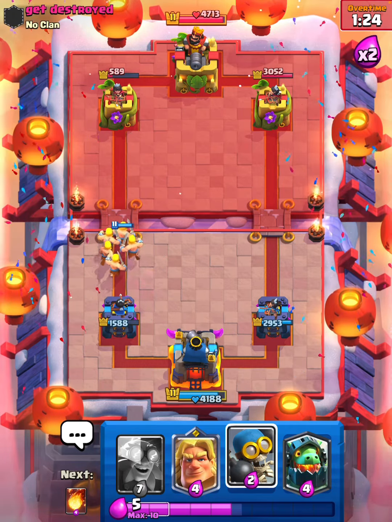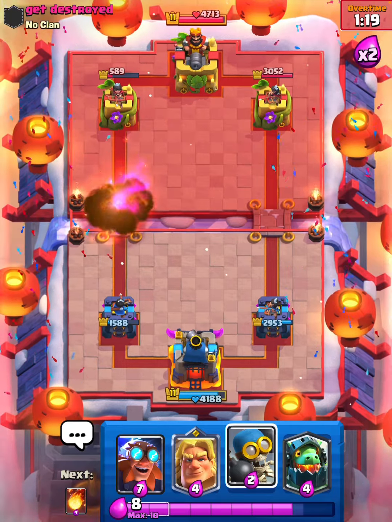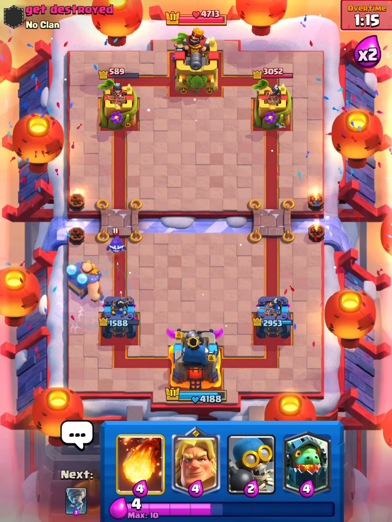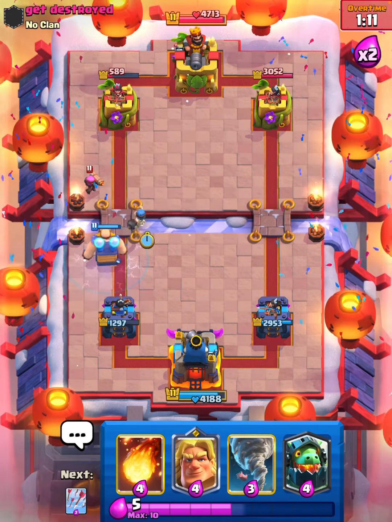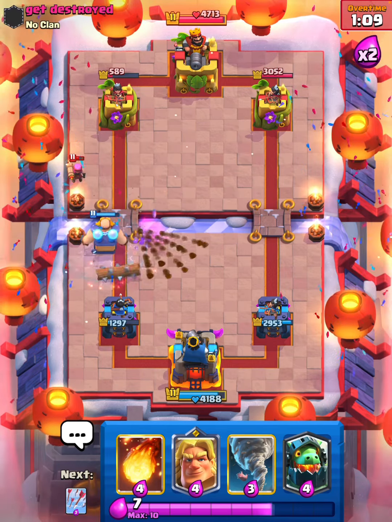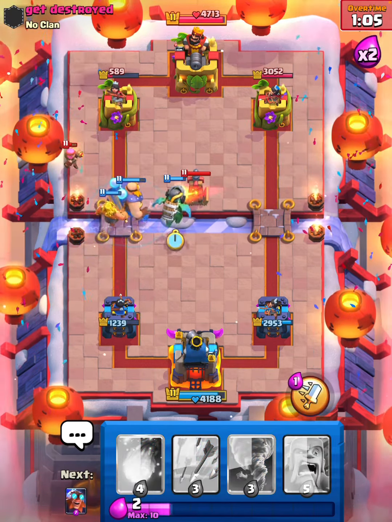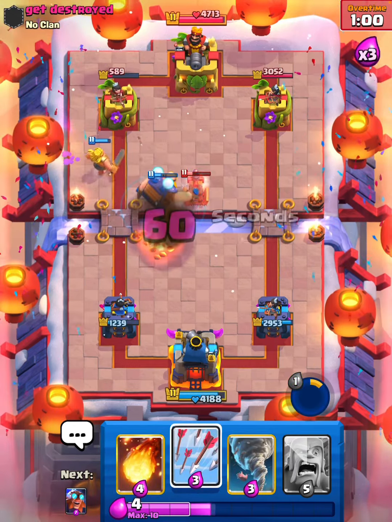No hits. He doesn't Fireball. Huh. Now he does. E-Giant gets down. Of course he gets some chip. Try not to let him get any more. And I will go in here. Unfortunately, that hits the Inferno. Use the ability. Hopefully that hits the tower. Oh, no.